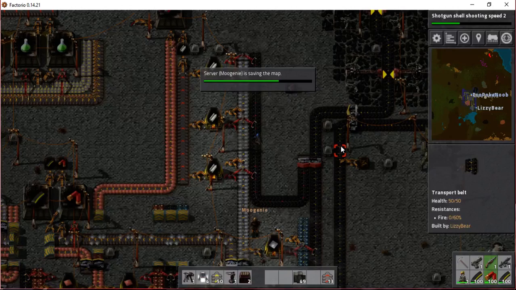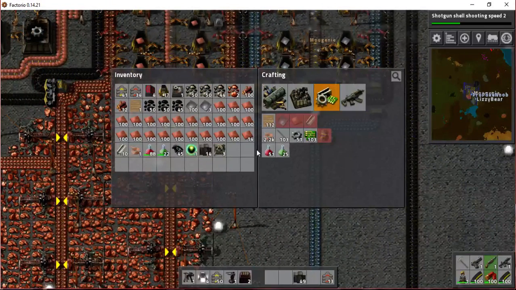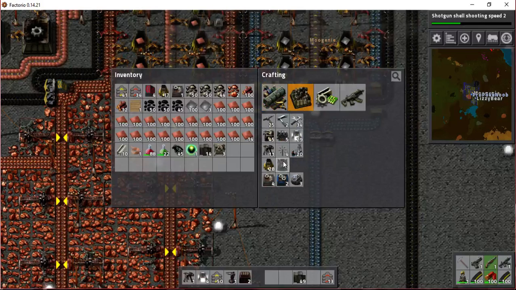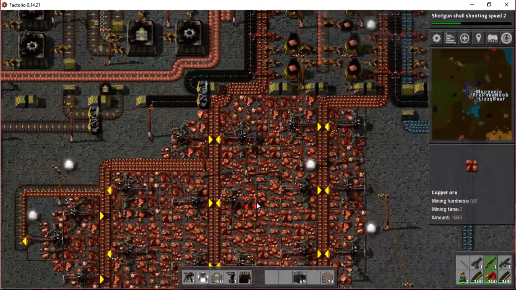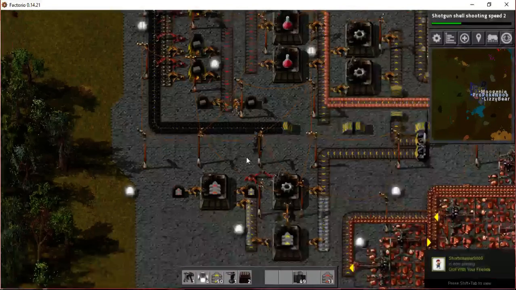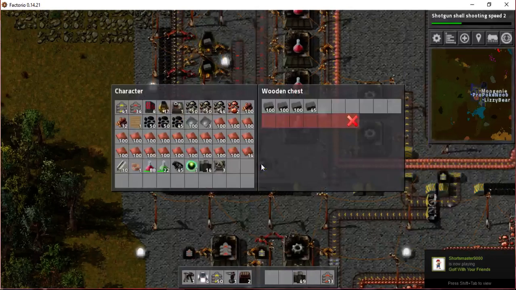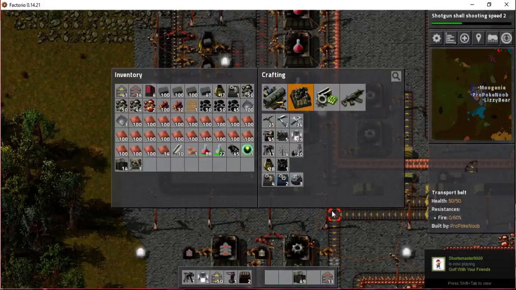Okay, we got another line of power going now. Yeah, well, we need more smelters. Do you want steel furnaces? I mean, we could replace the stone furnaces for steel. Yeah. Okay, I need a whole bunch of them. I'll start making those then. Alright, I can make one. Oh, I need steel. Is that healthier than stone?